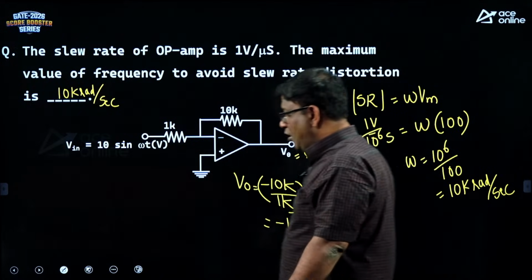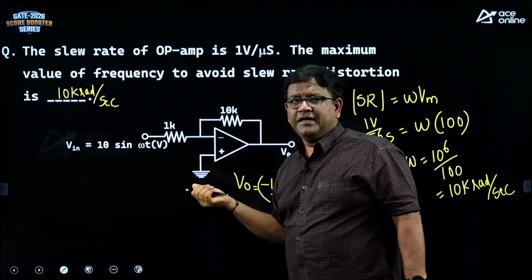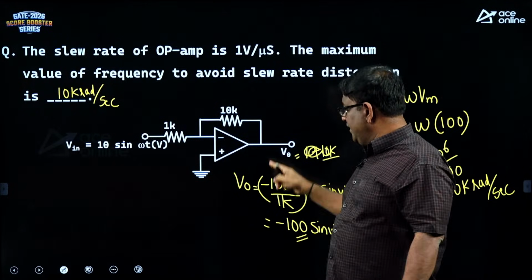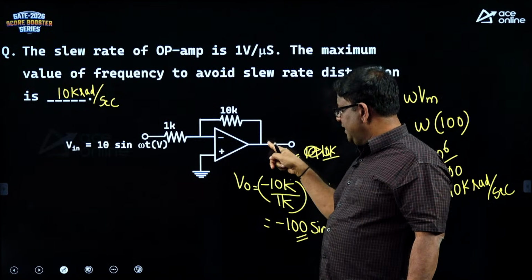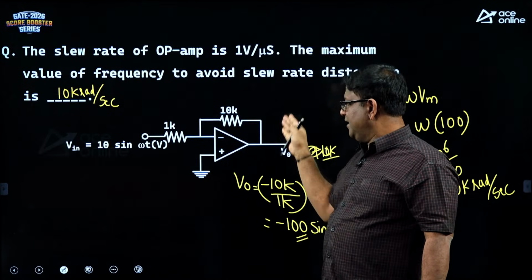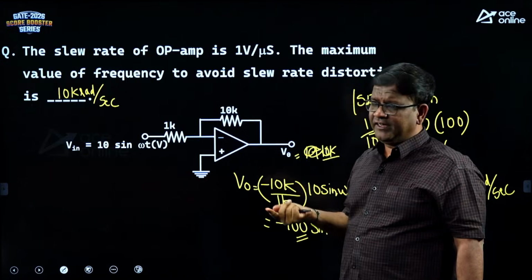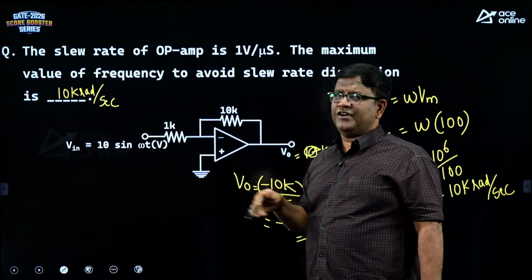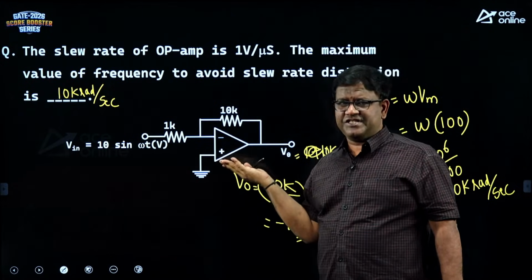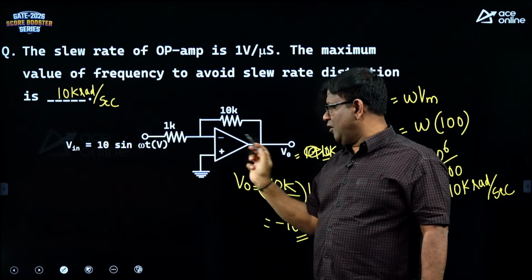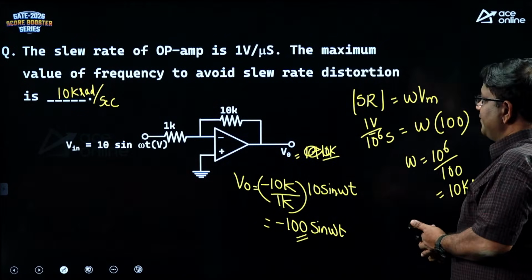How can we say that the op amp is in negative feedback? See, whenever the output is fed back to the minus terminal, it is obviously negative feedback. But when both feedbacks are given, then you can open circuit the op amp and connect some test voltage here and backtrack. Whenever the voltage at inverting is more than non-inverting, it is negative feedback. If the voltage at non-inverting is more than inverting, it is positive feedback. You can do that test, but here there is no need to check, because directly the output is fed back to the minus terminal. So, it is supposed to be negative feedback.